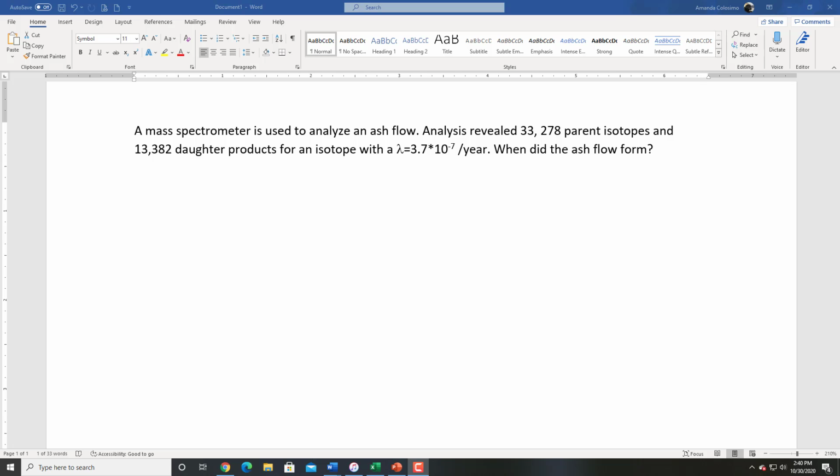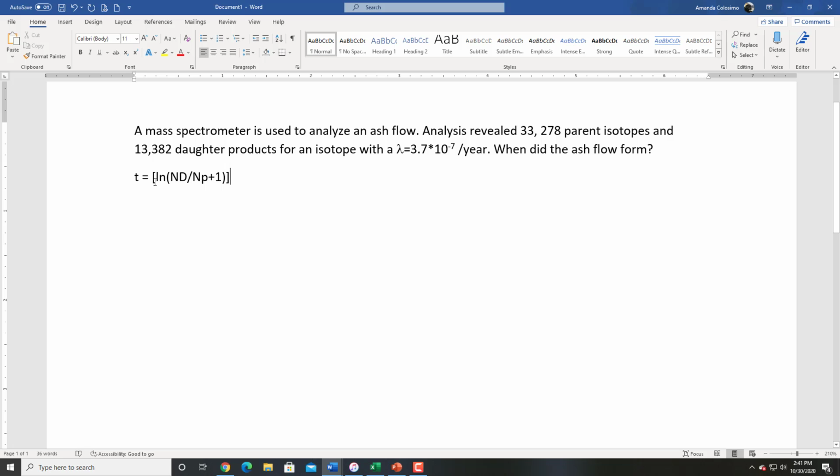Okay, so what you learned is that the formula to determine the age of a sample is time, which should be lowercase t, where time equals, so don't let this scare you, this is the natural log. You don't have to know what it is. I'm just going to walk through with you how you plug this into a calculator. The natural log of this number: you take the number of daughter atoms and divide it by the number of parent atoms, and then you add 1. And this whole thing is your numerator.